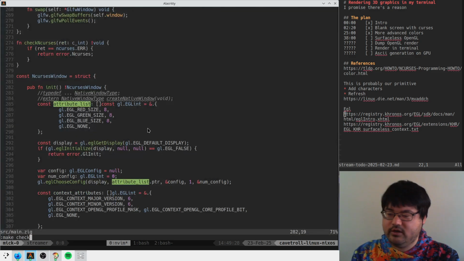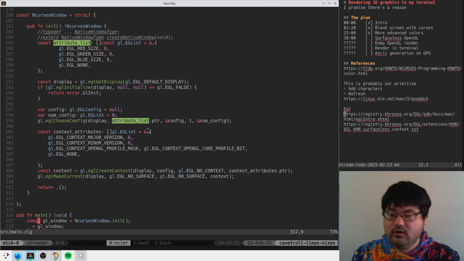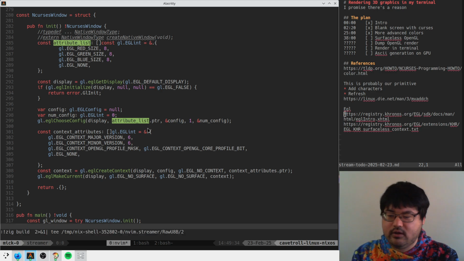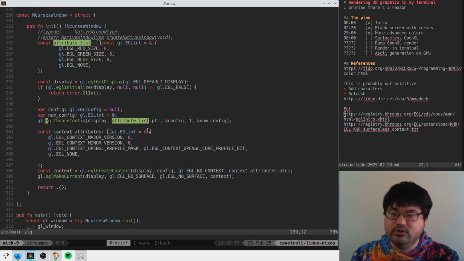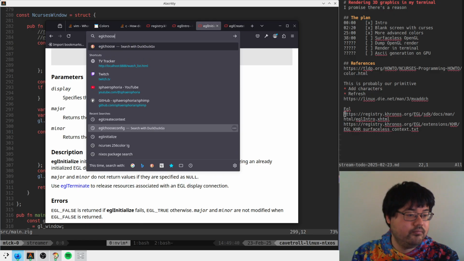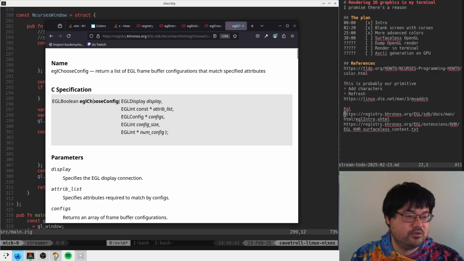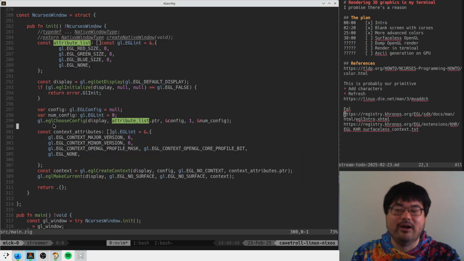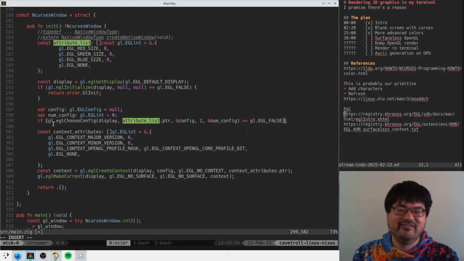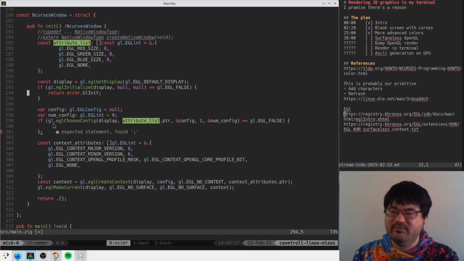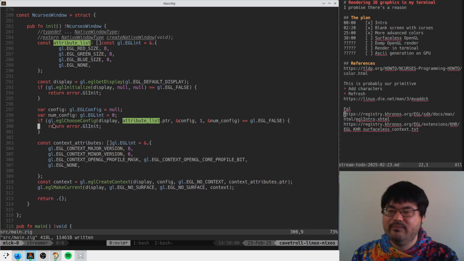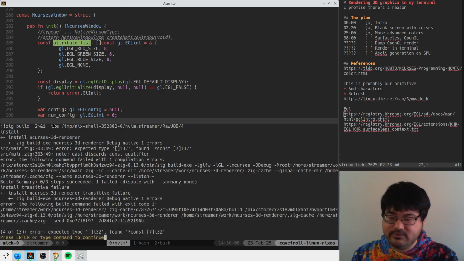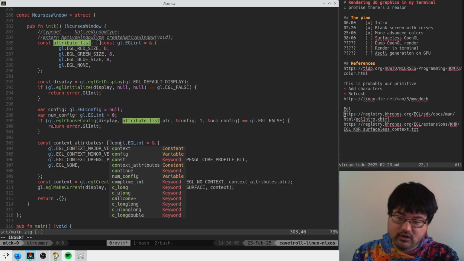Okay, make check now. Oh, make, fine. This guy needs to be tried now. Make. This guy, EGL choose config, can also return something. With Vulkan, you're writing hundreds of lines just to draw something on the screen. Well, let's not pretend that OpenGL is much better. I mean, it is better, but it is still a lot of lines. This is fine. Return this. Then this guy is mad because, what is he actually upset about? Oh, this needs to be const here.